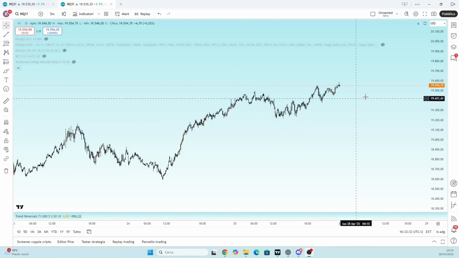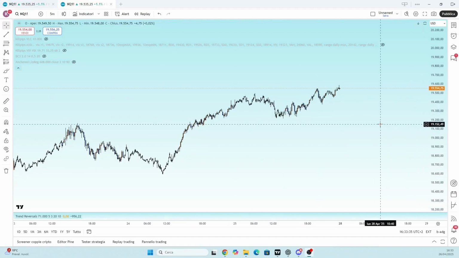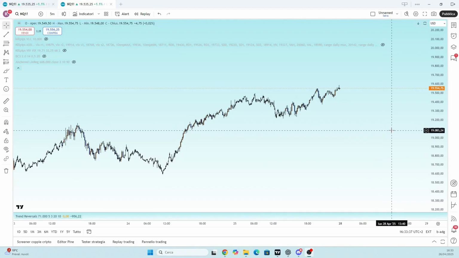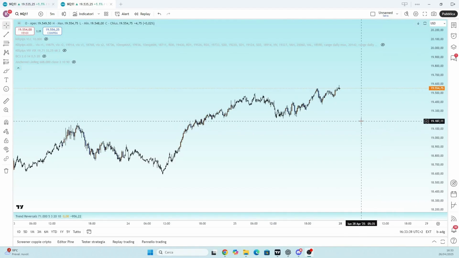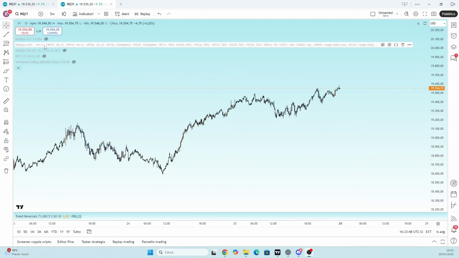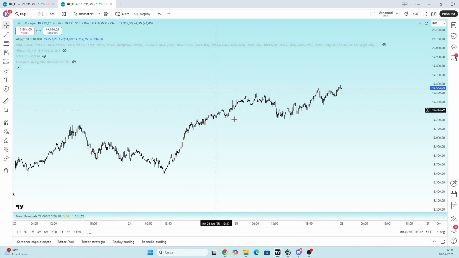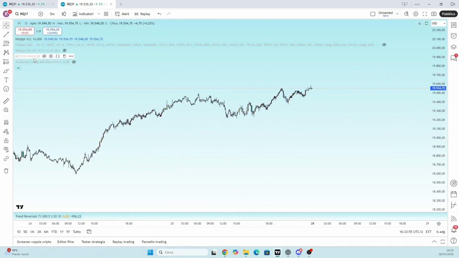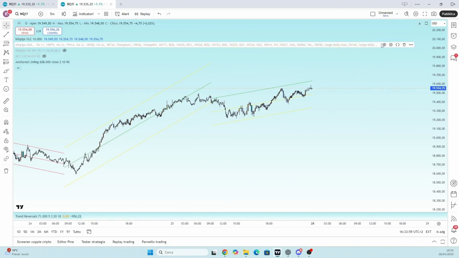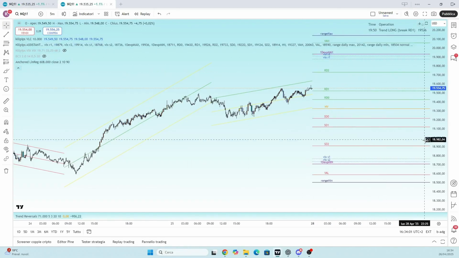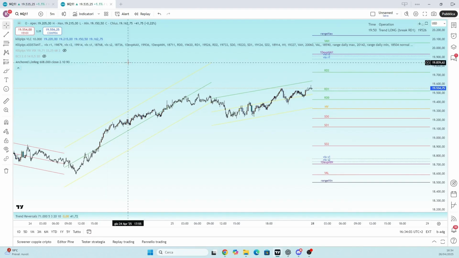Good morning, everyone. In today's video tutorial, I will show you how to combine some of the indicators that you all have available, in particular the one we presented in the previous video: the VLC, the one that colors the candles, the anchor lean reg, and obviously the assistant with the levels. So let's start from there.